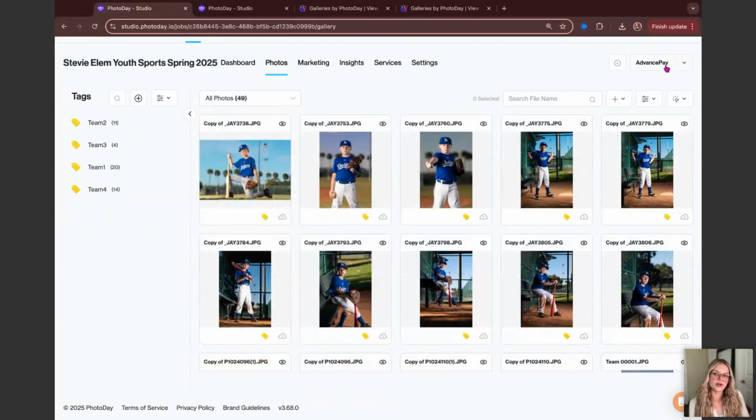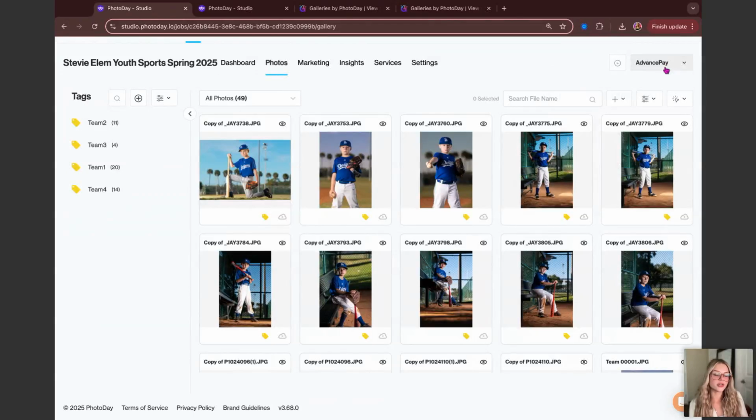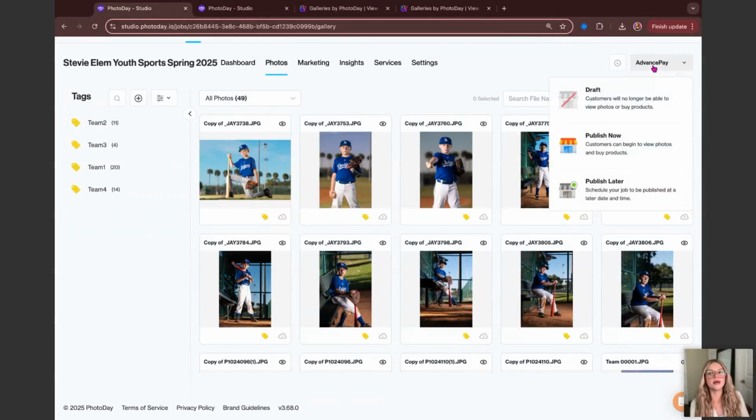All right, so let's look at this from the customer's perspective. So once you have all your images in, once you're ready to send that text out to everybody who opted into your gallery, you can go to publish. There's also a scheduling publish feature. So if you're working in the middle of the night and you want to schedule for later, or if you have a certain time you want to publish, you can do that.